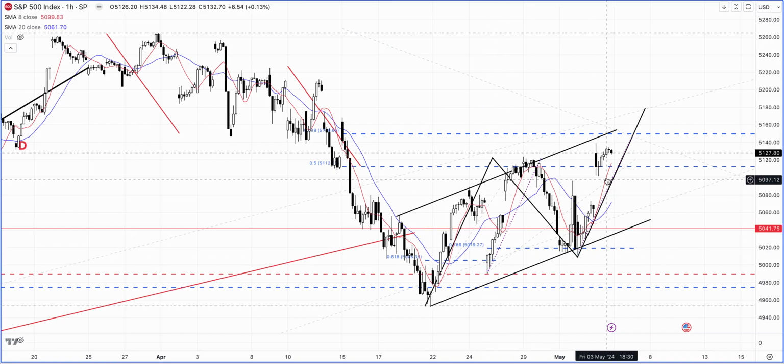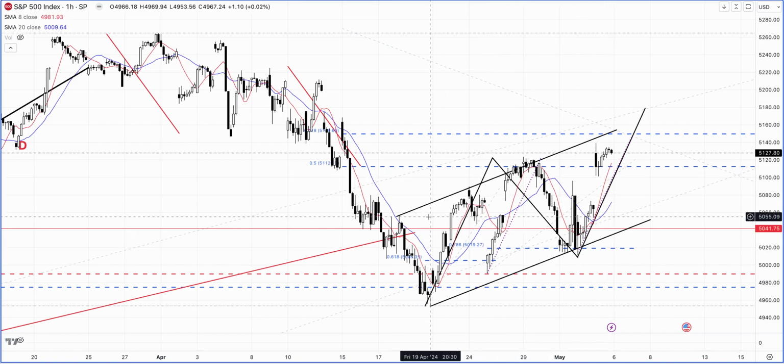Let me put it this way. So this low that we saw on the 19th of April 2024, if we move into the second part of May, in my opinion, and we have not seen a huge move to the downside, then chances are this low might have been an orthodox low. And what do we mean by that? That this low might have been a good low.